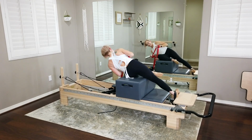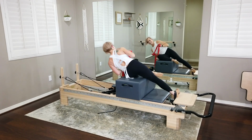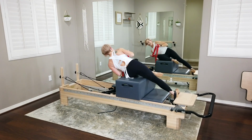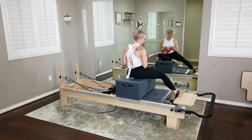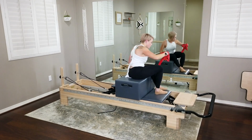Last 3. Good, last 2. And last 1. And bring it all the way up, you guys. All right, we're circling around, so that box is gonna come back to the floor.